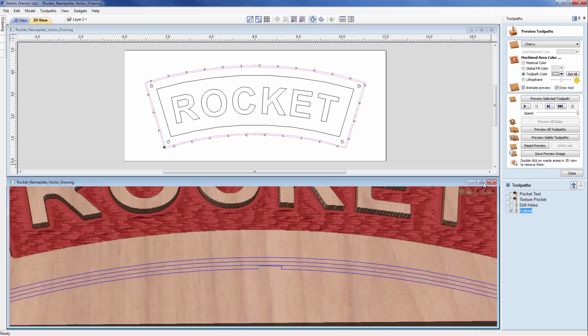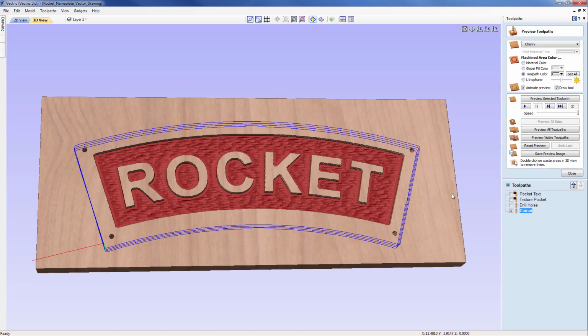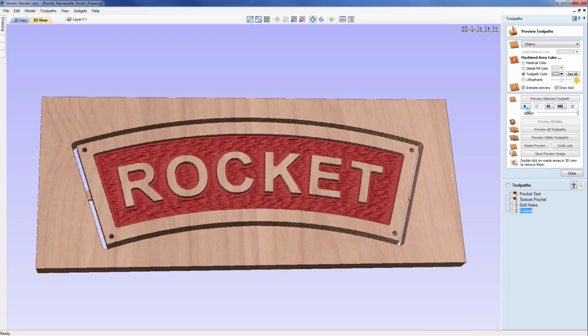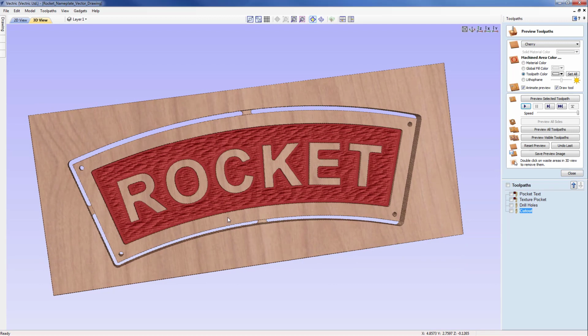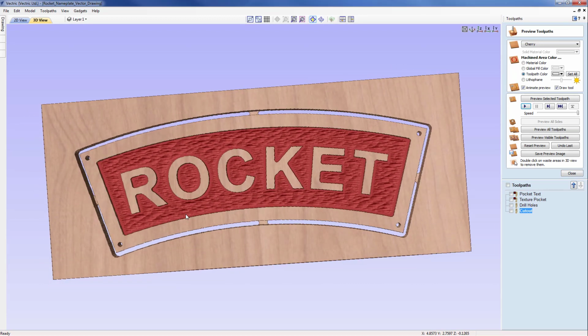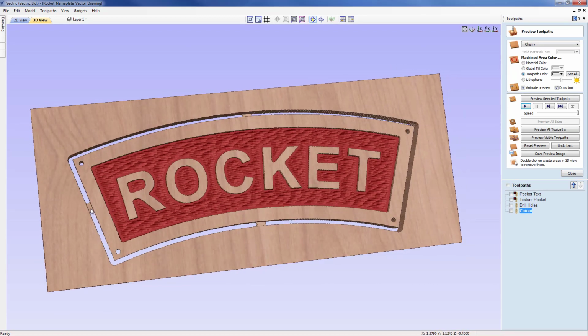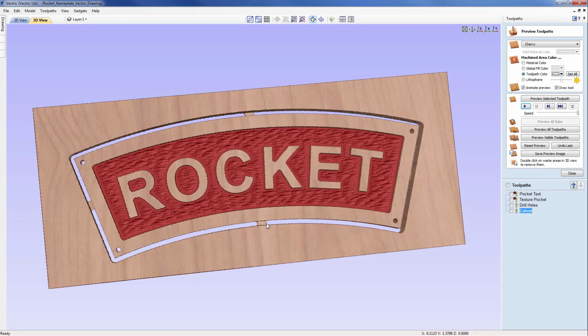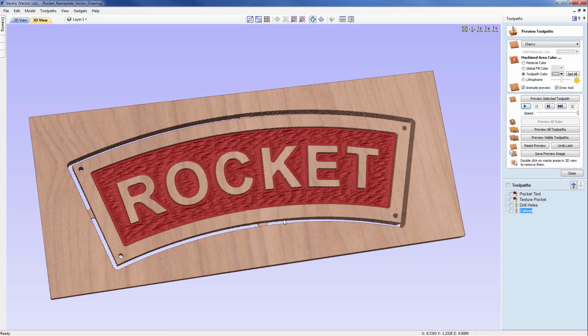Okay, so we're going to expand that up now, and we can go ahead and play that, and we can see on the screen that we've created that cutout toolpath, protecting it with the 4 different tabs on the 4 edges. Okay, so the next stage really is to consider posting this out as G-code.